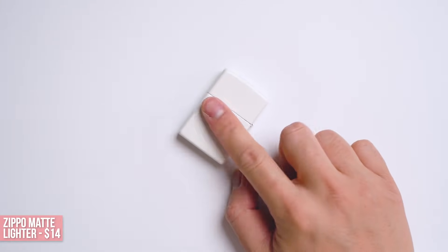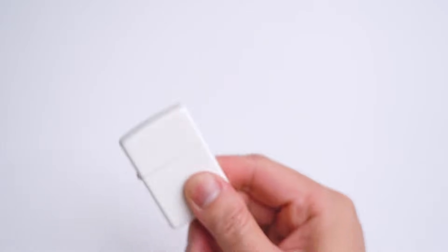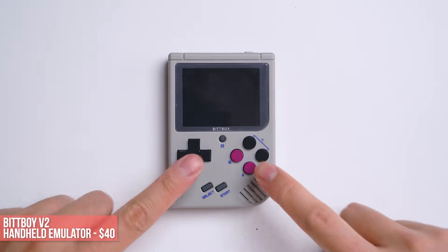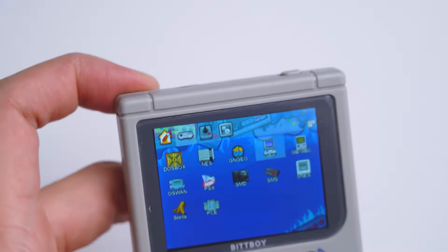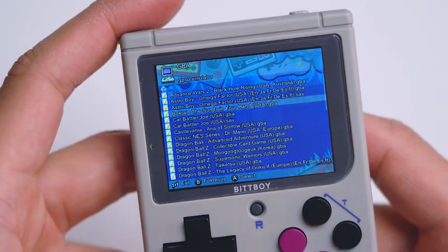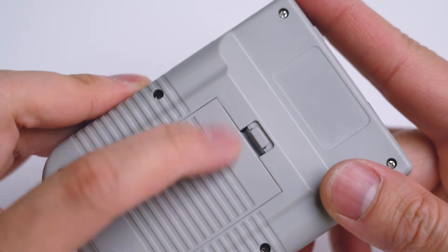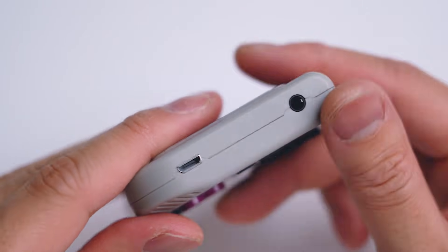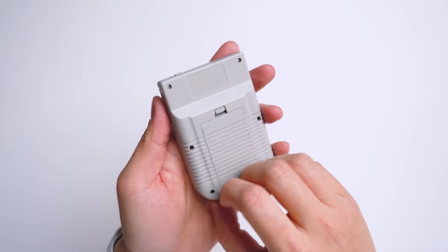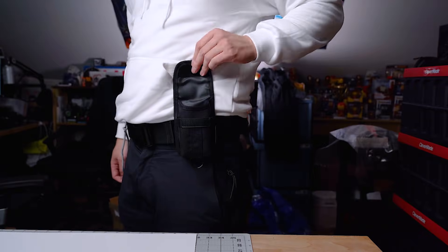In the front pocket, a Zippo in a matte white finish. There's nothing to say other than how cool you feel when you flick one open — it's windproof, all white, and just feels badass. Within the main pocket is another favorite: the BitBoy Version 2 handheld emulator. This is for you 90s kids — it brings back that huge old-school Game Boy vibe, except now it fits in the palm of your hand. The buttons are responsive and accurate to the originals. This little guy runs custom firmware that can emulate Super Nintendo, Game Boy, and even Neo Geo. The screen is just large enough you don't need to squint, colors are vivid, gameplay is responsive, and the whole thing is built really well — every detail is precise and it just feels great to hold.